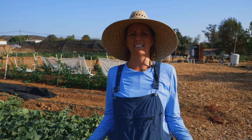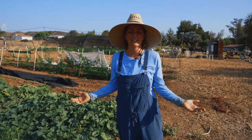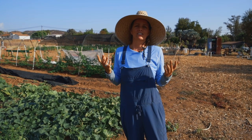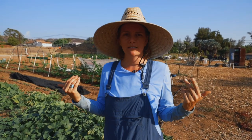But it doesn't look great right now, and it doesn't look great right now because it's hot. I'm hot, I'm tired, everybody who works on the farm, they're all hot and tired. It's been 90 degrees or above for the last like 3 months. It's just that time of year when things are not looking great. And so let's go look at my ugly farm together and you can compare it to how your garden looks.